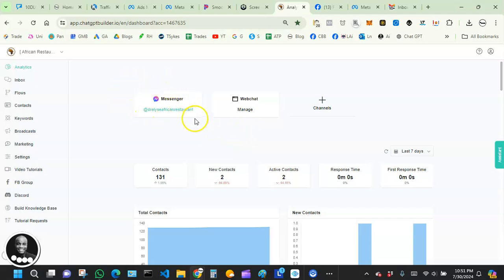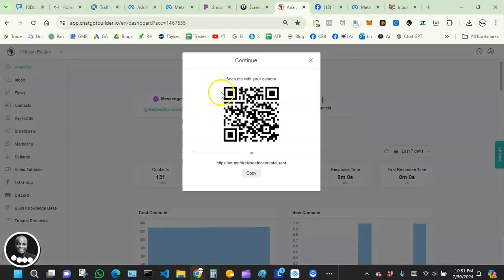Because if you see this, that means you've already done that, okay? So once you're ready to test the link, all you have to do is just click this box right here. You can click it one time and then it will pull this up right here, okay?